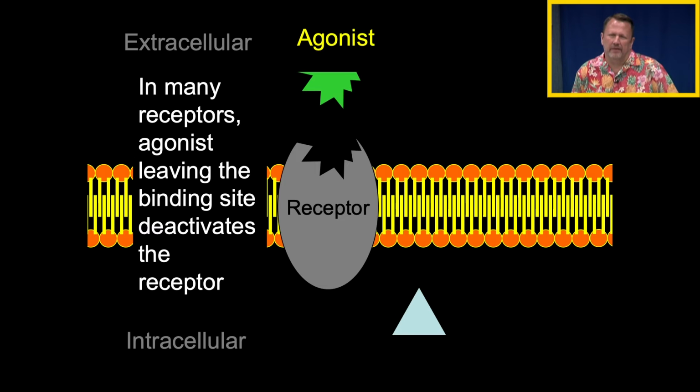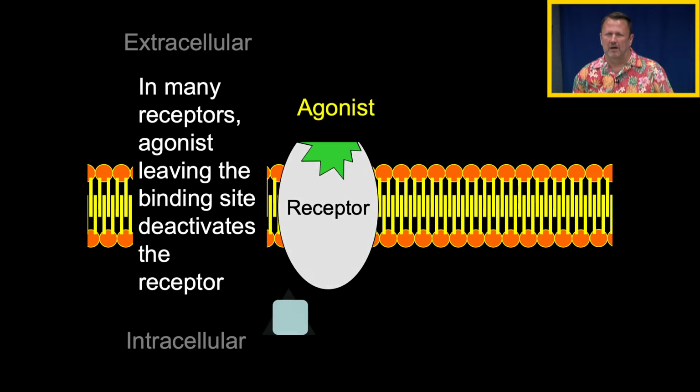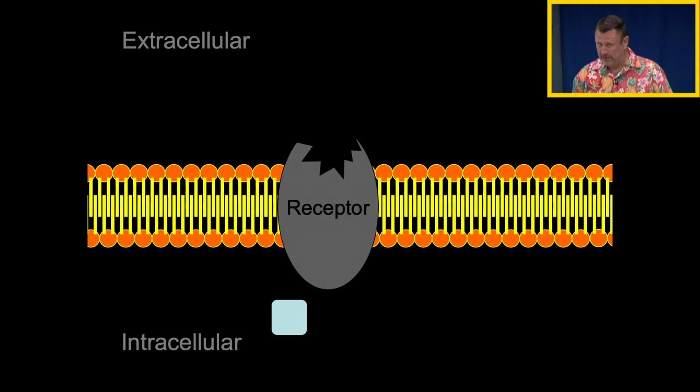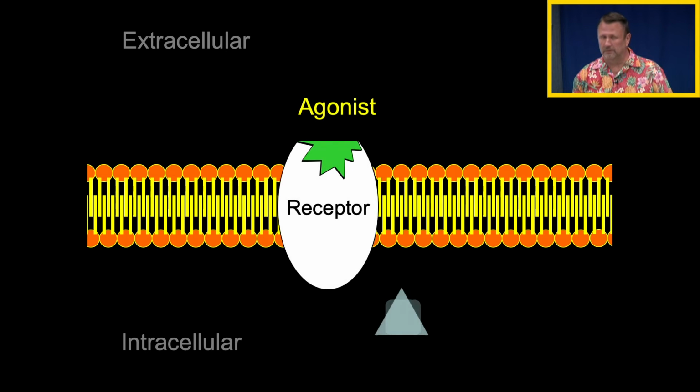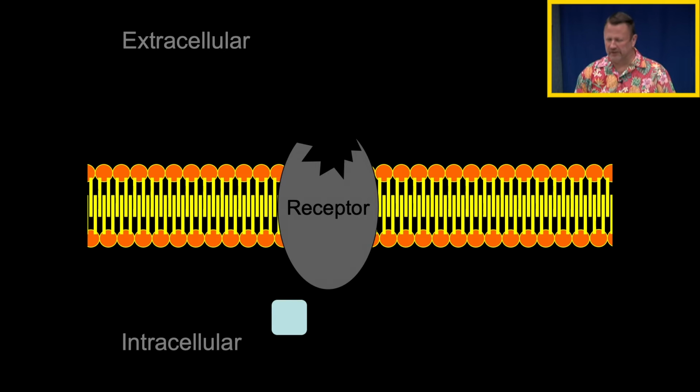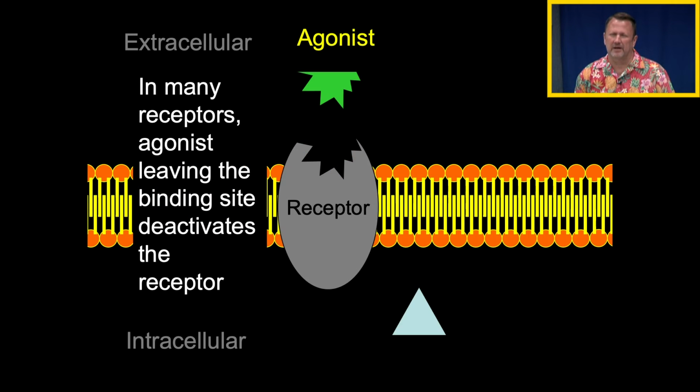I wanted to point this out, that the near entirety of time we talk about this sort of interaction, if we take the agonist away, then the receptor is deactivated. And that really happens the near entirety of time. That makes sense. When we turn the light switch on, we don't want it to be permanently on. When we open the door, we don't want it to be permanently unlocked forever. All right? And so the near entirety of time, when the agonist binds to the receptor, it activates the receptor. And when the agonist leaves the receptor, it deactivates the receptor. Right? That's what happens in the entirety of time.